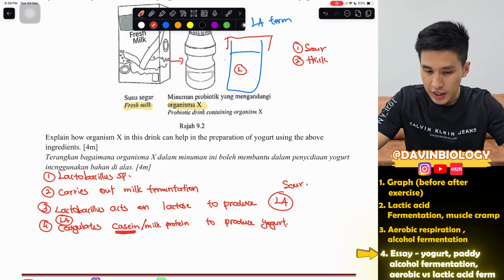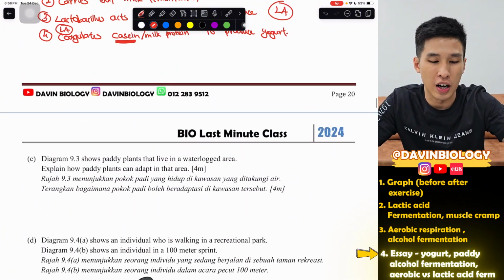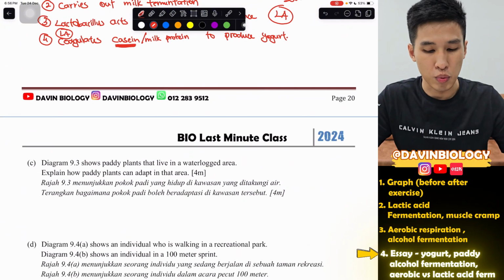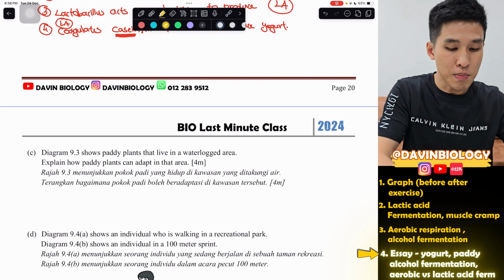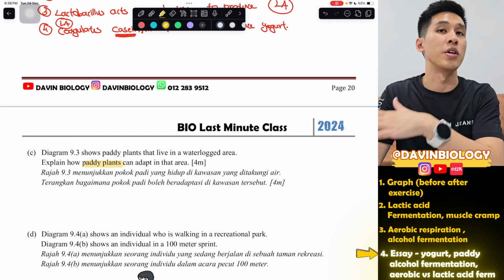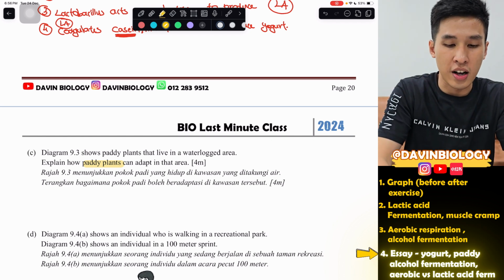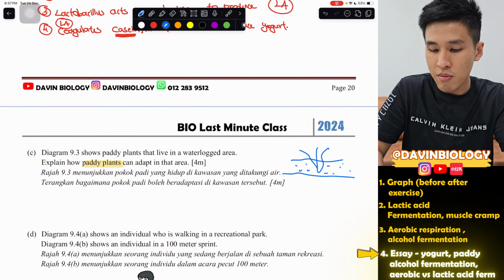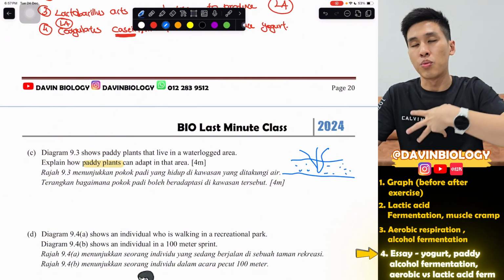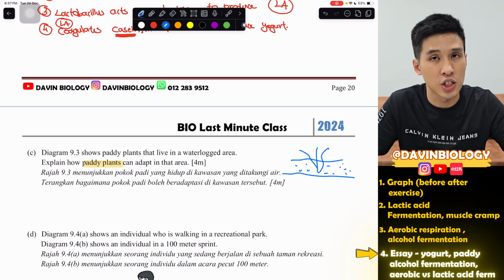Then, the last type of question they will ask. Okay, look, last two, got two more. Another one is plants, paddy plants. So back to alcohol fermentation. Plants, in general, will undergo alcohol fermentation when they are underwater, let's say when they are flooded. So they can't breathe underwater. They're not like fish; like humans, we can't breathe underwater. So they are then forced to undergo fermentation because there is no oxygen.